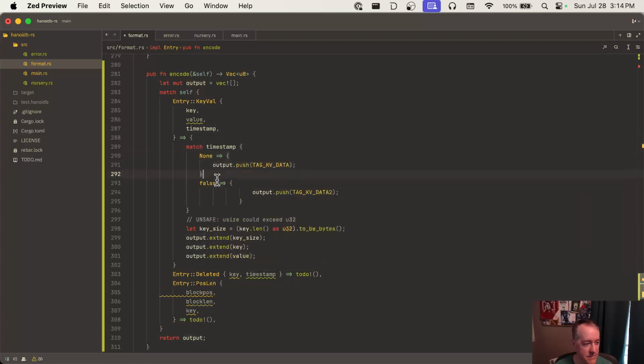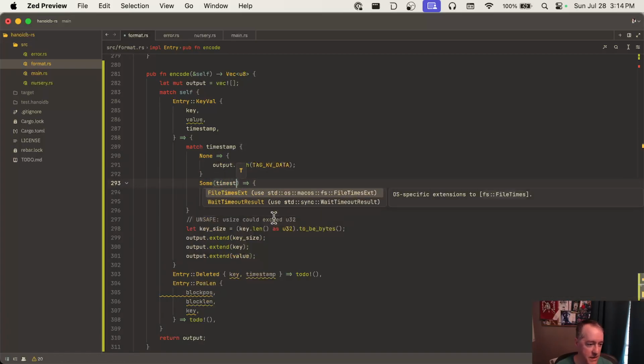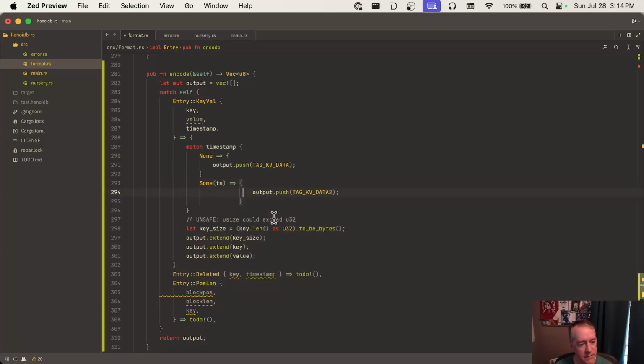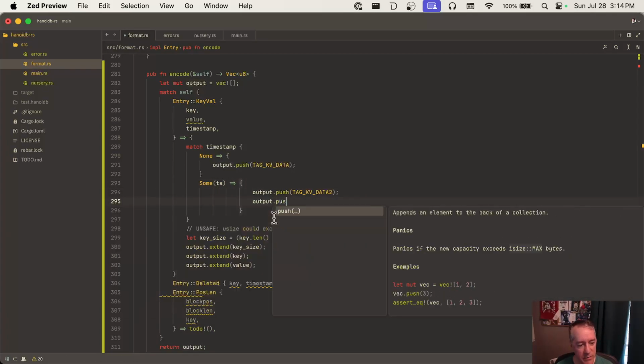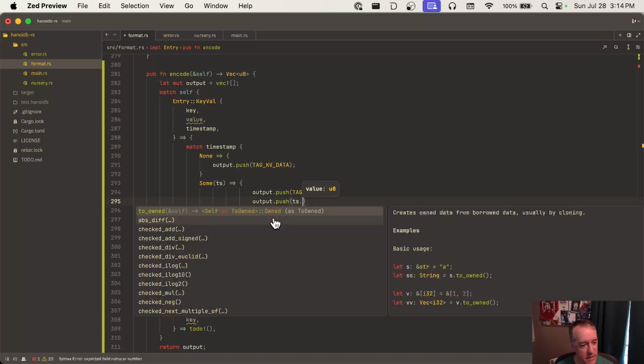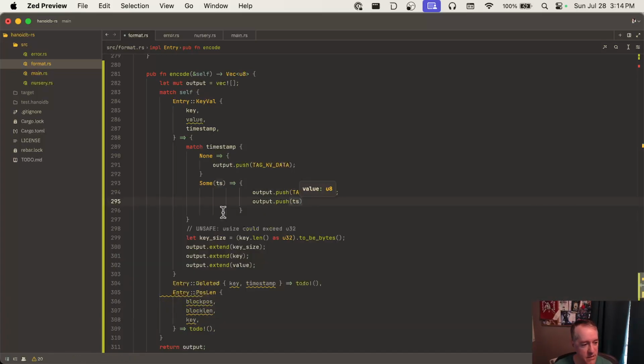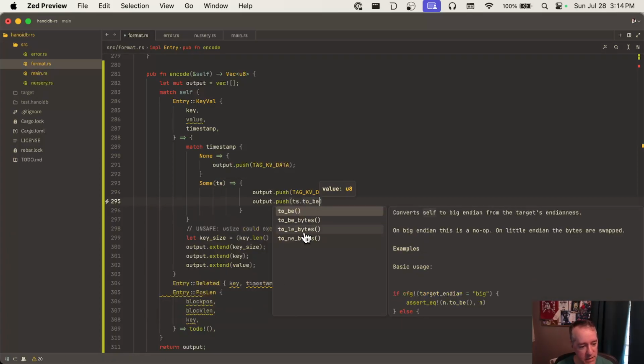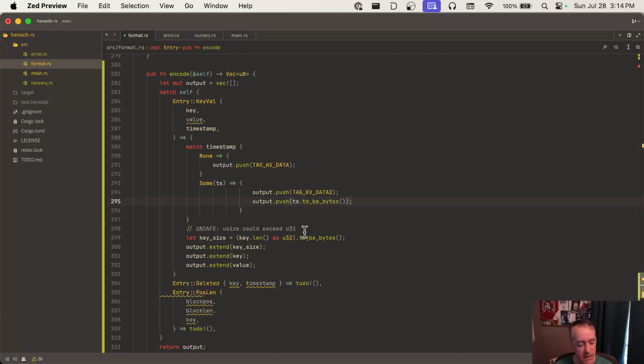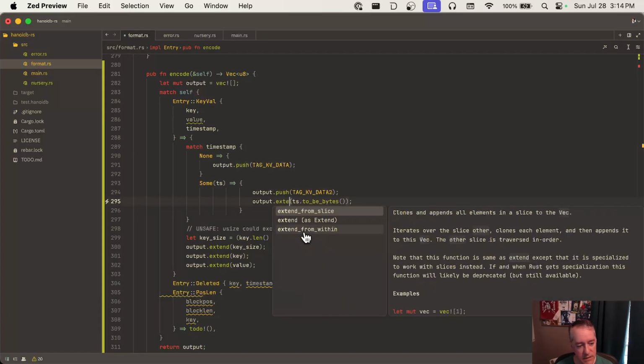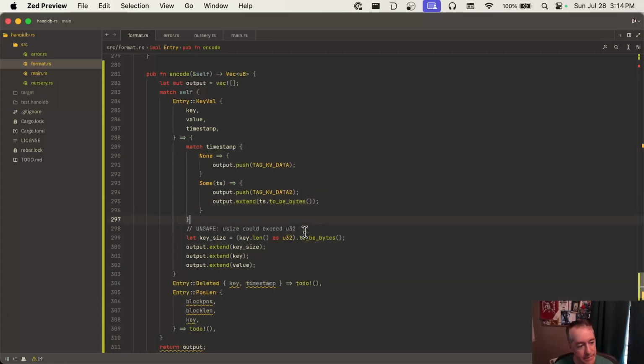None. And this is some timestamp, right? We'll do output.push ts. So this one, in this case, this will be a u32, right? 2 BE bytes. And this is not push. We want to extend.